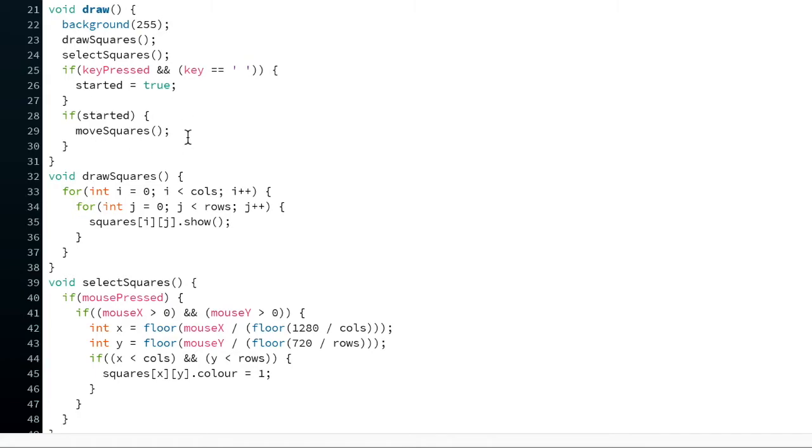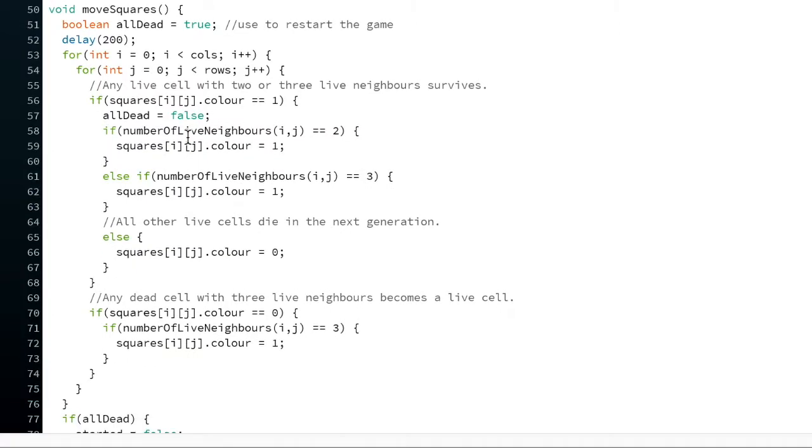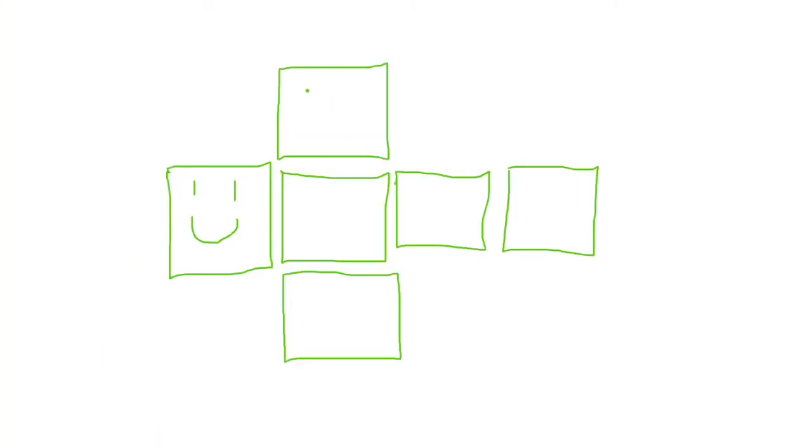That's where the magic happens. It checks all of the squares in the array. For alive squares, if they have 2 or 3 neighbours, they continue to live. If they have fewer, it kills them. I guess they die of loneliness. If they have more than 3 neighbours, they also die. I guess that would be overpopulation or lack of resources or something.